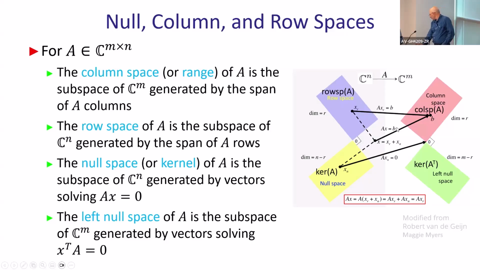Now, second thing, you have the row space, which is all of the linear combinations of rows of matrix A. And you have the kernel of A, which is what will solve the equation AX equals 0. Now we can show that they are orthogonal, which means that the vectors in one of them cannot be in the second one at all, okay? And the same thing the other way around. I'm not proving it, but you just need to remember that they're completely orthogonal. This is what that small corner says, perpendicular to each other. They do not have anything in common.